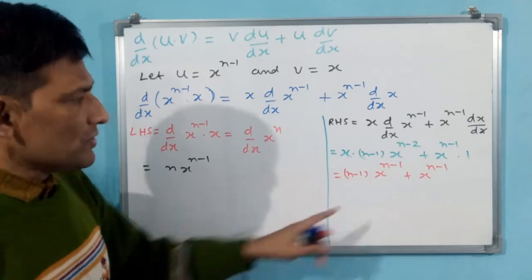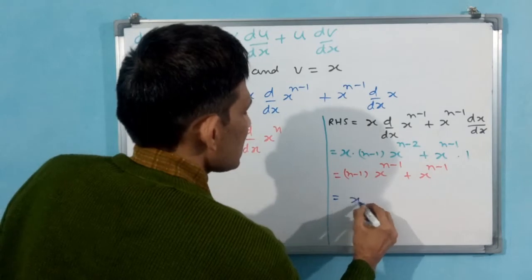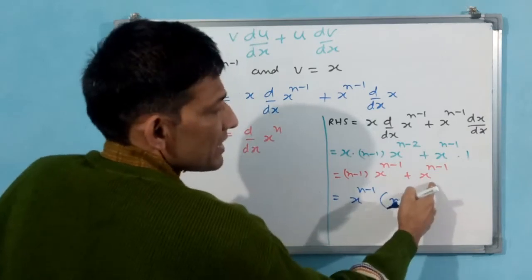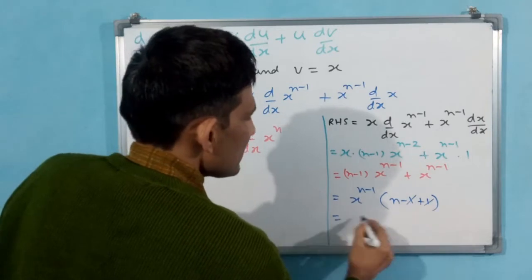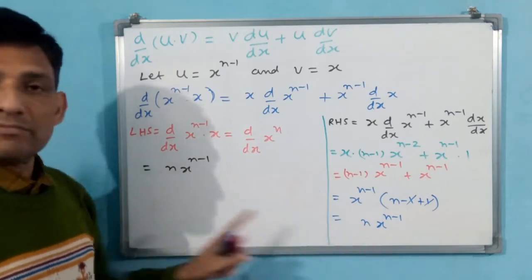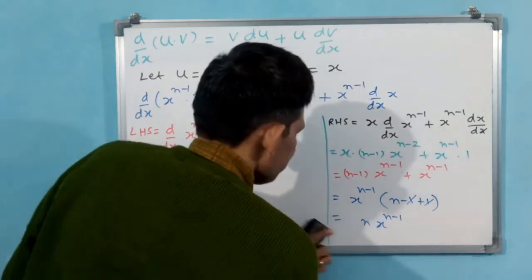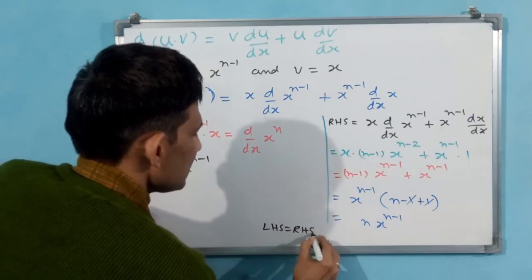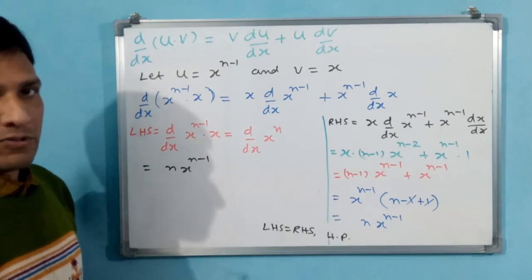Okay. Now you see, x power n minus 1, again I can take common. Yes, definitely you take common. X power n minus 1, x power n minus 1. I have taken x power n minus 1 common, but here n minus 1 is there, okay? But here if it has gone out means 1 should be there, plus 1. You see plus 1 minus 1 if you get cancelled, n into x power n minus 1. Is it the same? N into x power n minus 1. Okay. What you can write now? Finally, you will write like this. LHS is equal to RHS, hence proved. Okay. Like this you write and close this.